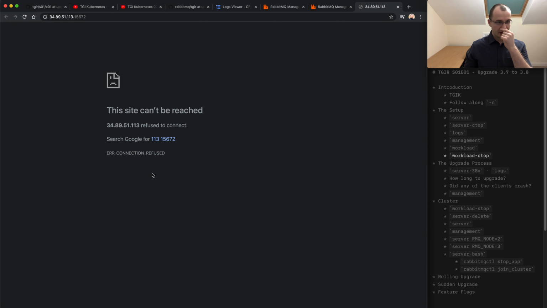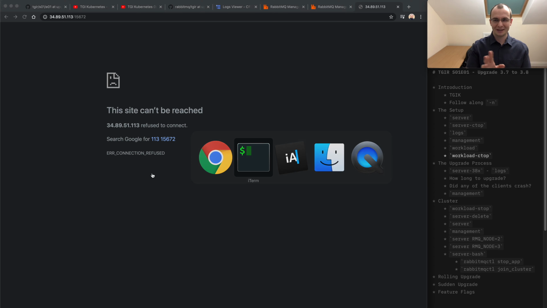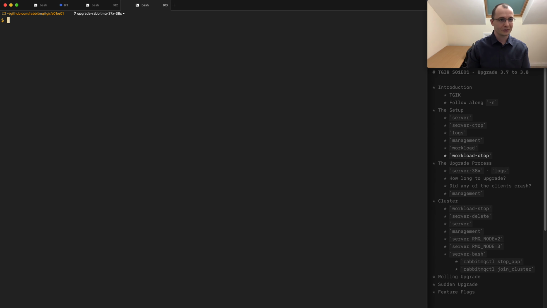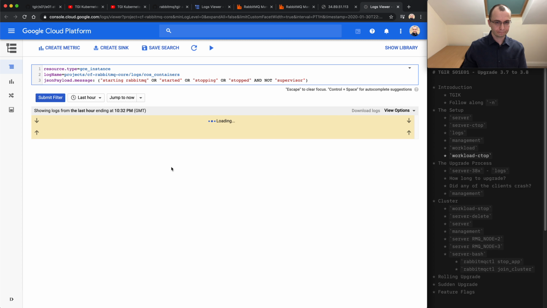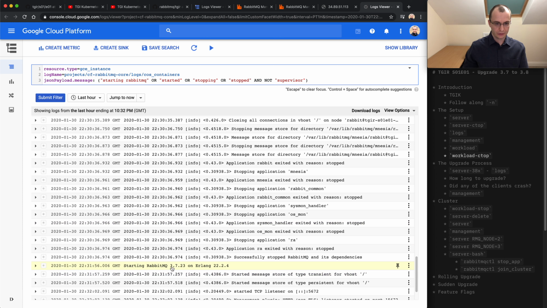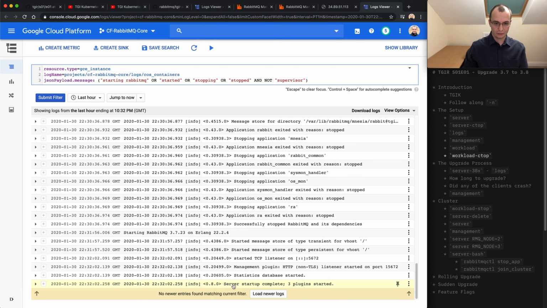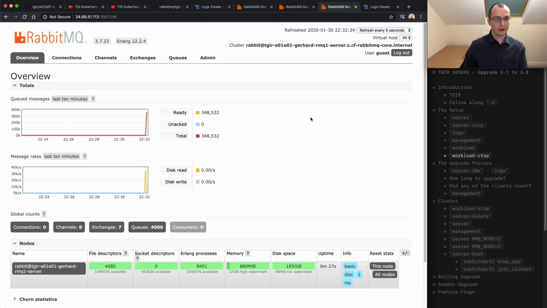Okay, so this means that RabbitMQ management hasn't started yet, so let's just keep mashing. Maybe let's take a different approach. So logs, lifecycle, let's see when RabbitMQ finishes starting. RabbitMQ 3.7.22 server startup complete, so just now, good. So if I reload this now, it's going to work. There we go, and I'm back in again. We're back to RabbitMQ 3.7.23. So we're back where we started.